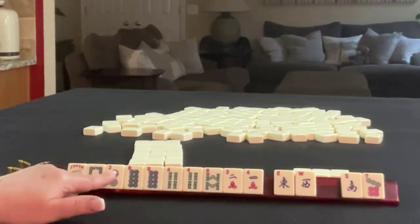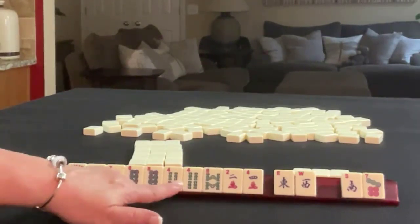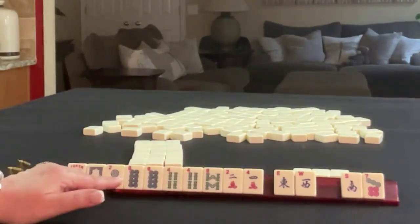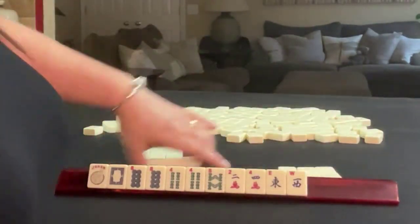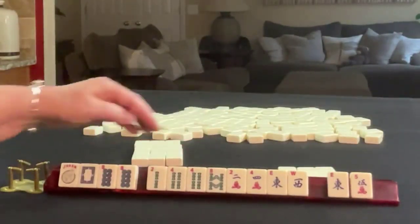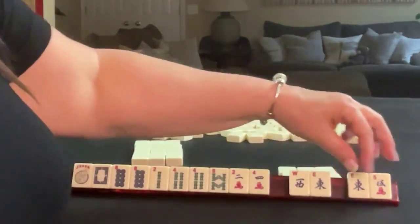Let's see — we have a two and eight matching dragon. What would I let go of? We have a pair and an eight there, and then a two, four. A lot of two-fours go together in that category, so I think I would let this two go. There's a two bam, so now we have two, four, eight. And here we have winds again. I would not pass two together — I'd break up the east.